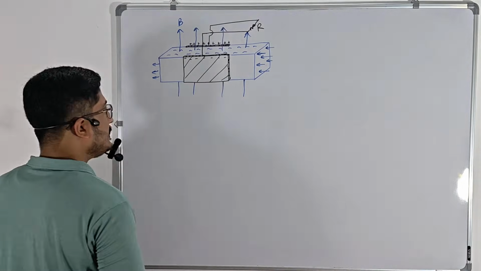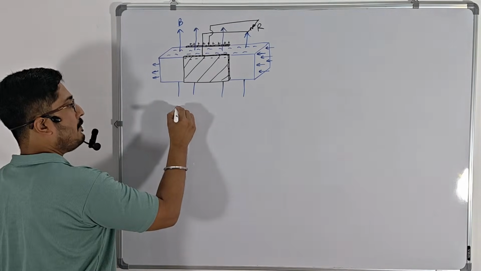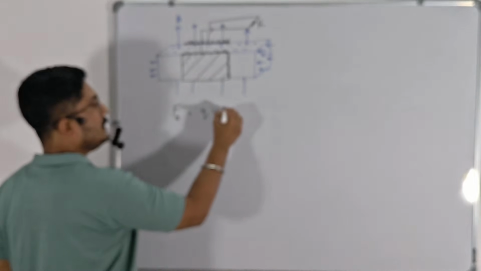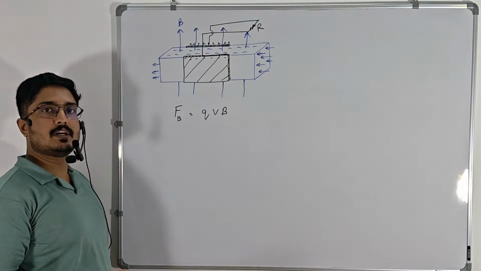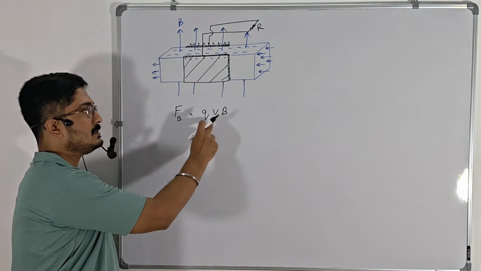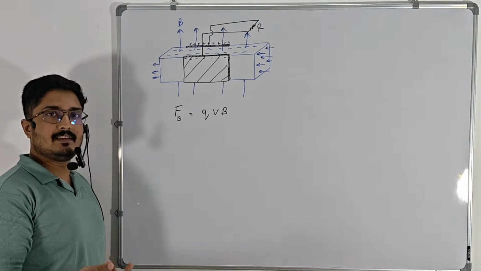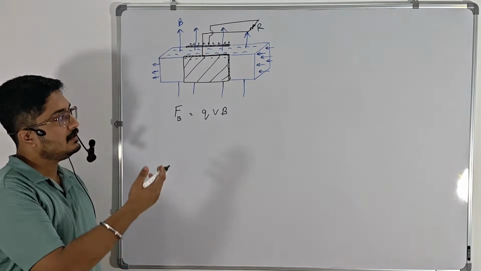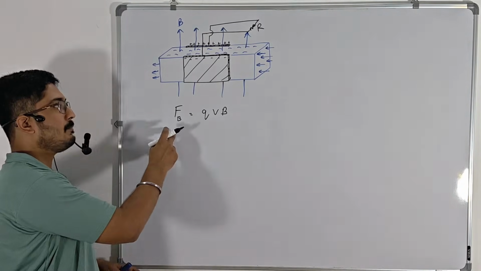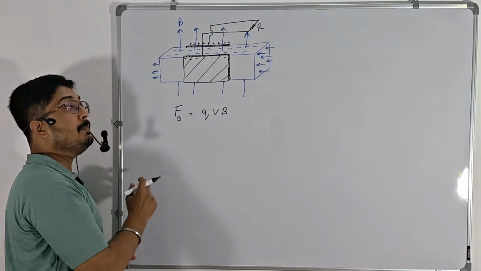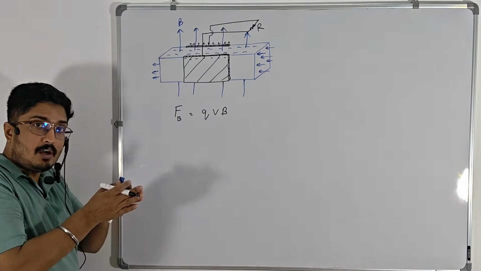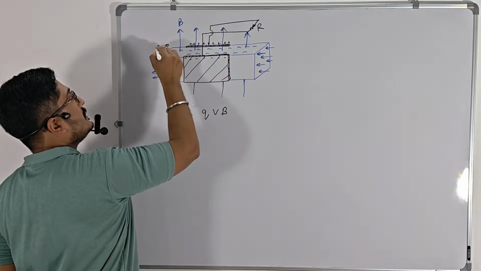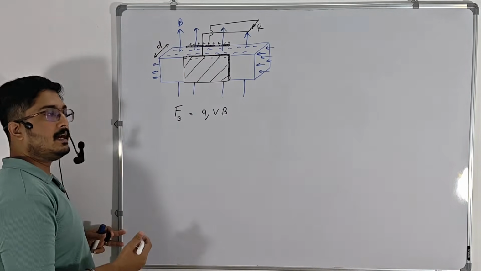So we can say the force experienced by the magnetic field, FB, is equal to QVB. Whenever a moving charge passes through a magnetic field, it experiences this force, right? Actually, it's QVB sine theta, but if you look at the angles, the angle between the velocity and the magnetic field is 90 degrees, so sine of 90 would be 1. So this is the magnetic force experienced by the charge. Because of this magnetic force, the charges got split into these two locations. This distance between the plates, they're giving as D. So they got separated by that distance.